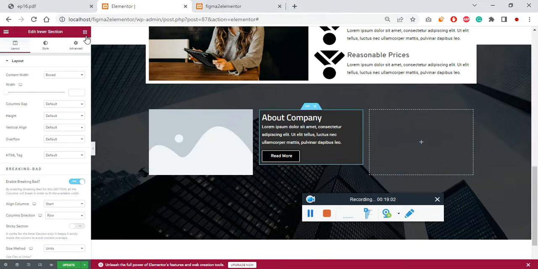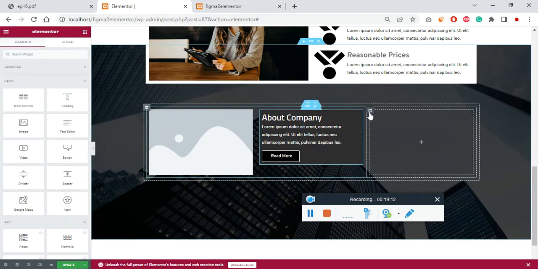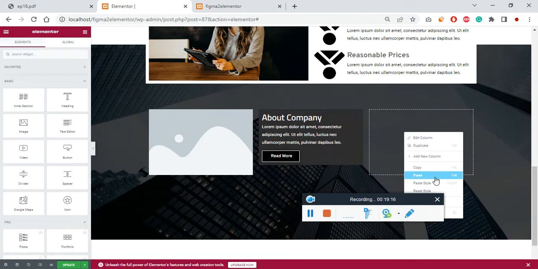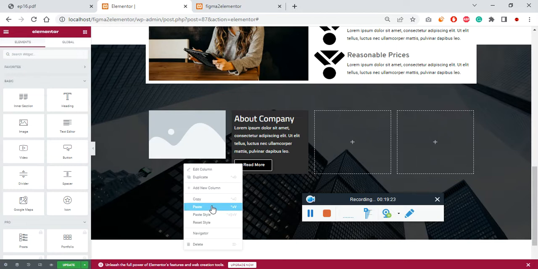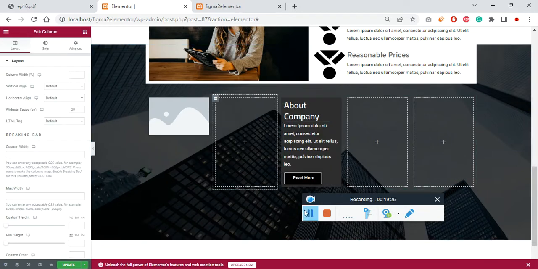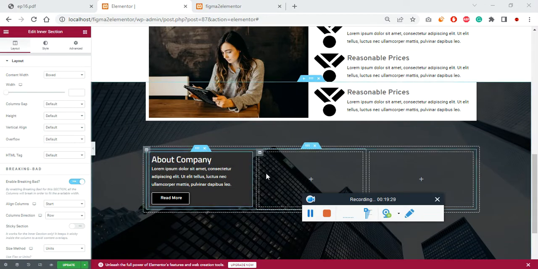One way of doing it is, let's drag and drop this inner section here, or copy, paste. So I just copied and pasted it here. It worked.